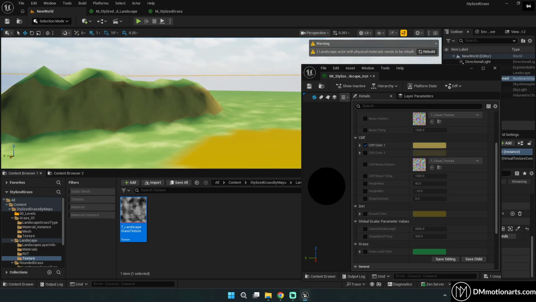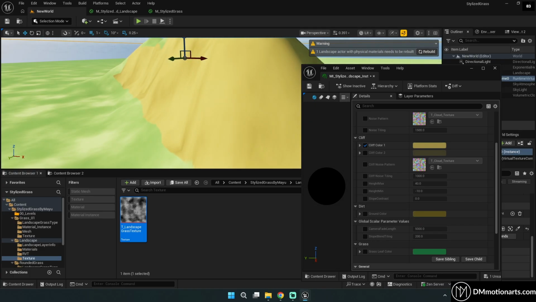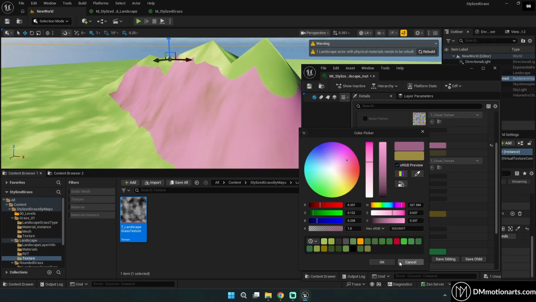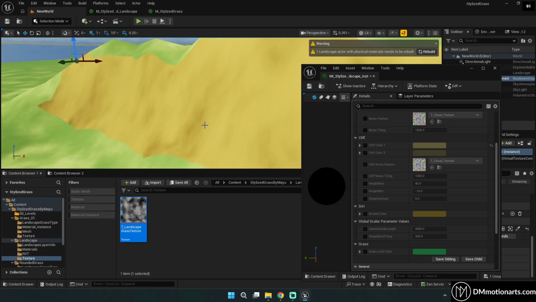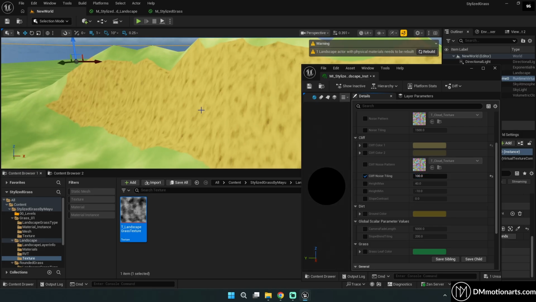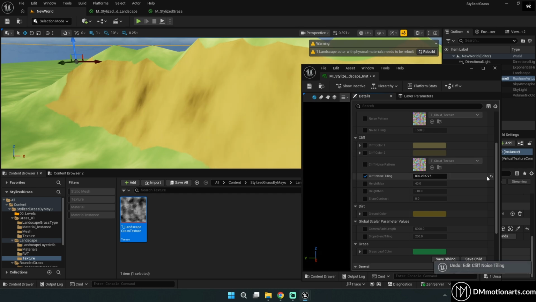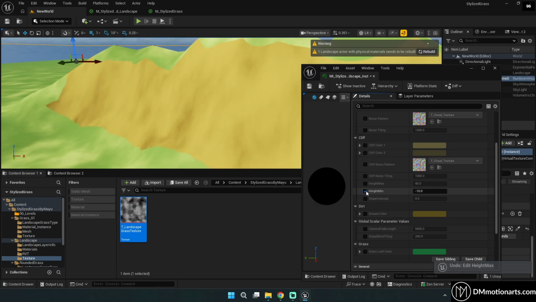Then this is the cliff color. This is basically the auto cliff material, which is this one, the first color and the second color. This is basically the noise pattern that you could add around here. The cliff noise styling, obviously if I do 100, you would see it's repeating like this. Then we have height max, so you could see I can play around with the height max and all. I have height minimum, so where it should start and all.